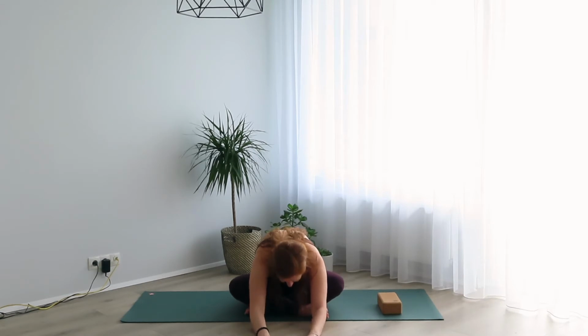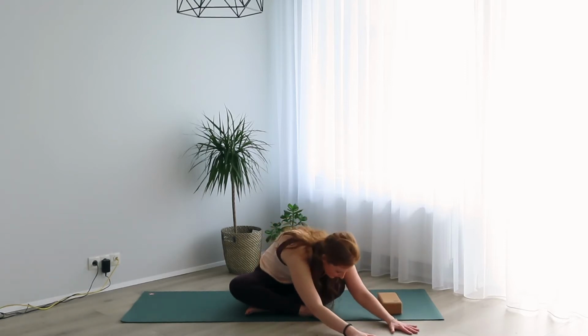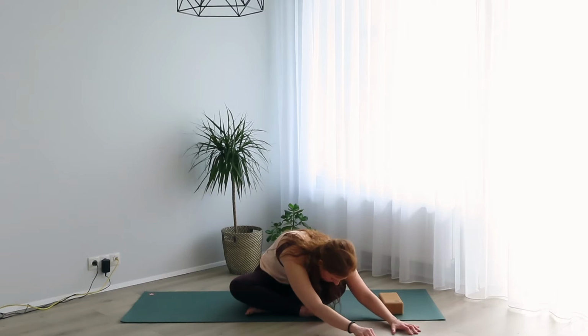Okay, next breath in. Let's lift a little up and walk to the right side. On the exhale, melt that torso down again. Feel how your hips root you down. Relax the face as much as you can. Always feel if you need to go a little back out of it or that you can go deeper into it. It's all up to you. Listen to that body.